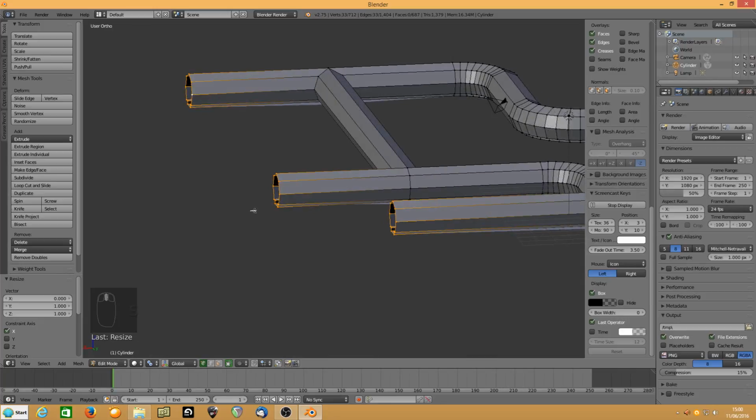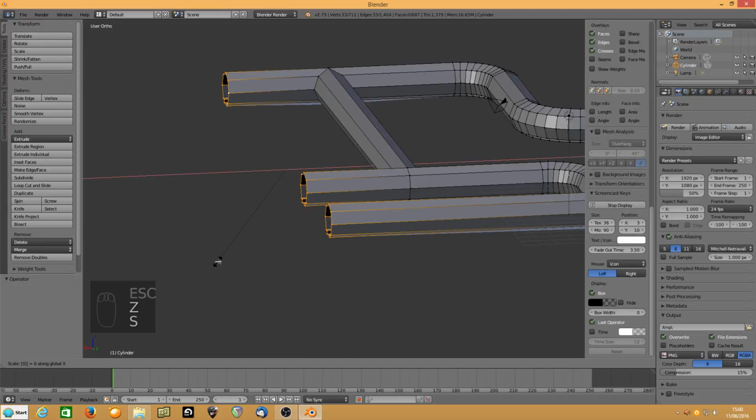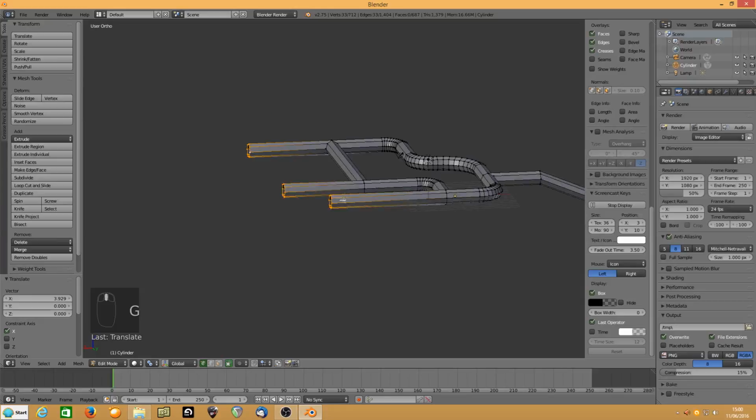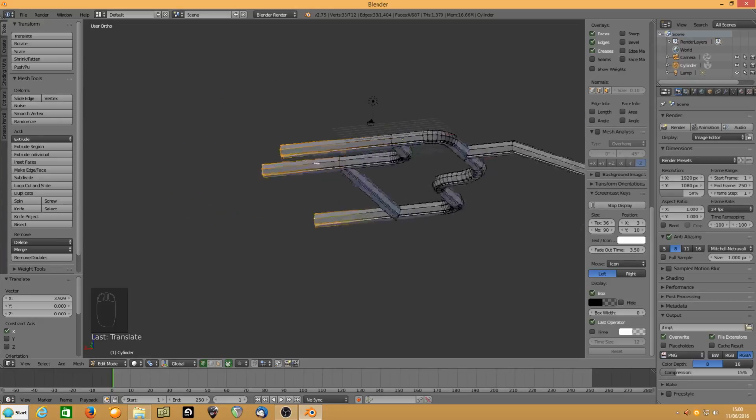Now if I hadn't done individual origins there, they all would have lined up. So if I undo that, and I change that from individual origins to median point and scale X0, as you can see they all line up then. If I change it to individual origins, then they are tidied up, but they keep the same offset. Like that. So, there you are, there's a thing.